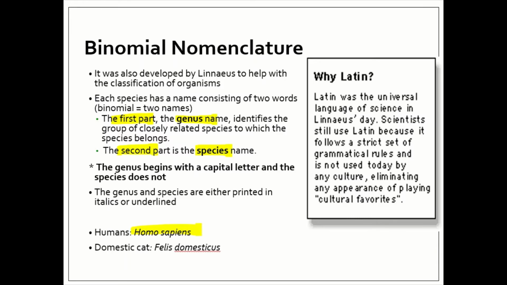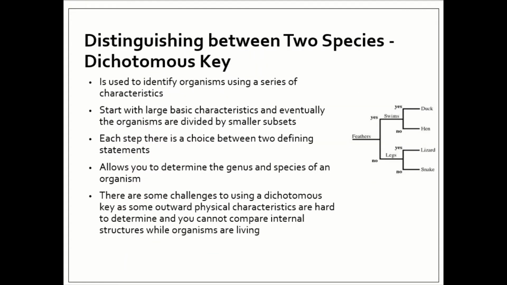When you are writing it, you are going to capitalize the genus, but not the species. And you either italicize it or underline it so that you can see the difference. Most of them are going to be in Latin because that was the language most scientists used. It's similar to the periodic table, if you took chemistry already, or even from grades 9 and 10: a lot of the names on the periodic table are in Latin because that was the language used in early science. Okay, so now we know how we name those two species.